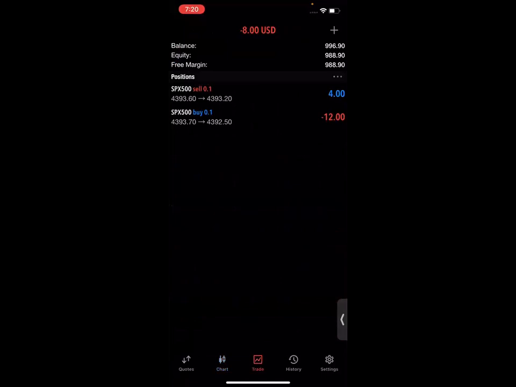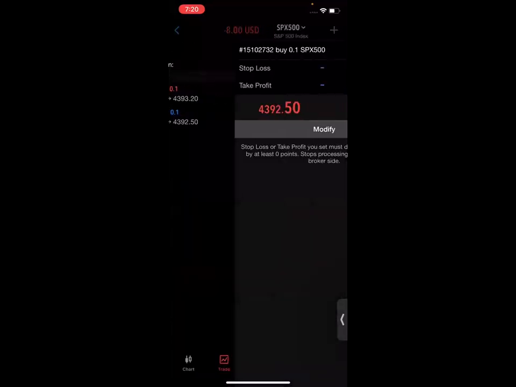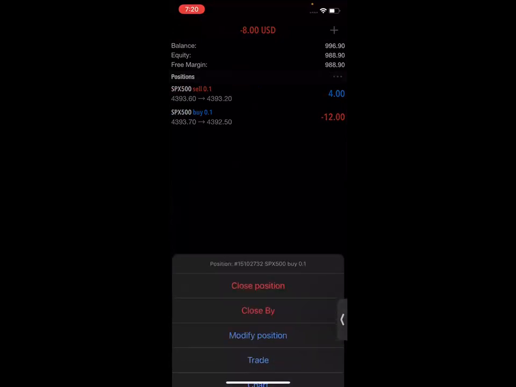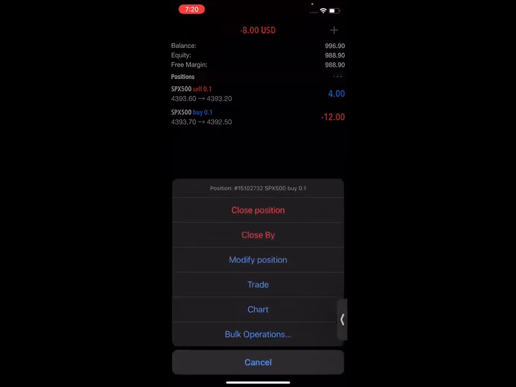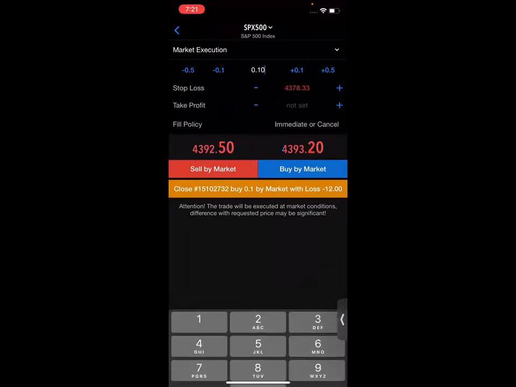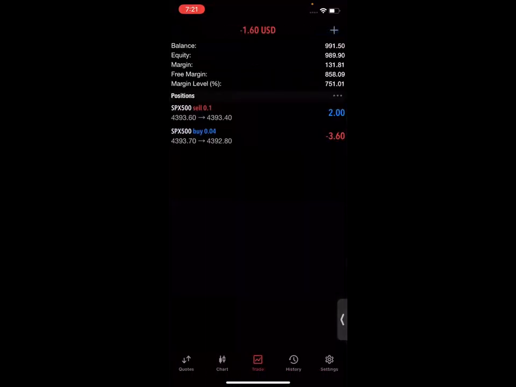So when you're in a trade, right, on the trade screen, you'll see the different trades you're in. Like I said, you can also modify your position here, right? Change your stop loss, change your take profit. You can close your position here, right? And something that's actually cool too is you can also close a partial position. So let's say you put a 0.10 and you want to close half of your profits or half of the loss. Where it says 0.10, you could just change it to a 0.05 or to a 0.06, whatever you wanted to change it to, and close a partial loss or a partial win, right? So it's pretty cool what you can do.